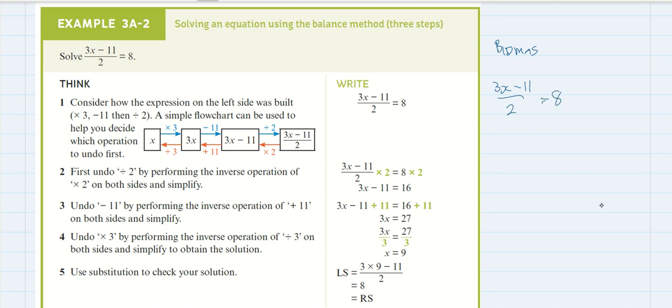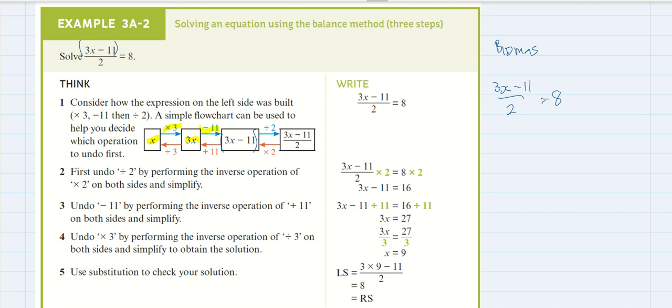Let's just see what's happening to x. To build this expression, and I'm just looking at the left-hand side of the equal sign, first of all, I have to do my multiplication to get 3x. Then I need to take 11 because we're on the top of the brackets. So the top of the fraction sign is really like a brackets. And then you can think of this like brackets there.